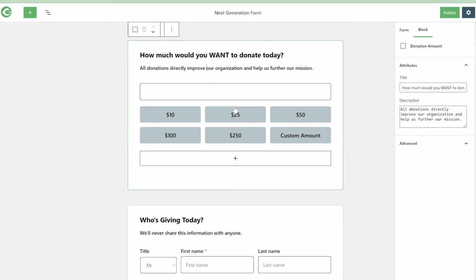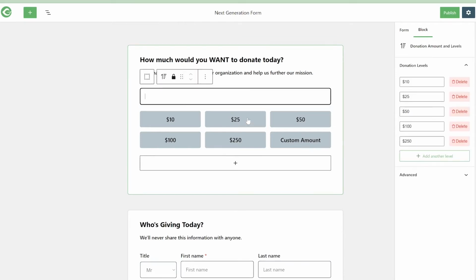And here's our familiar multi-level options here. You'll notice that this is actually another block. When I click in here, you see the block settings change immediately, and you can delete.